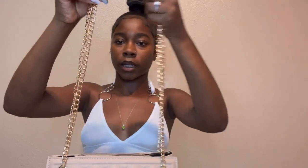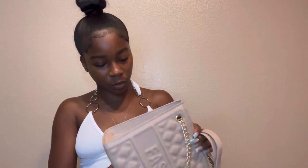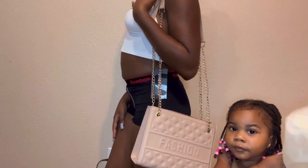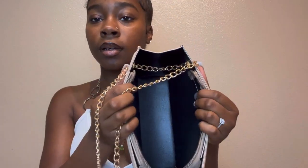But this is what this one looks like. I think it looks like the picture. The fabric, off the rip, feels kind of foamy. It's cute, I'm not gonna lie. I could definitely see myself wearing this purse. Let me see the inside though. Hold on. Girl, it ain't no type of pockets in this purse at all. It's empty on the inside. But it's okay, y'all. I still like it, and I keep all my stuff in a separate purse anyways. Like, I got my wallet, and then I got my lip glosses and stuff. But if I do wear this purse, I'm going to just go buy me another small little bag and put all my stuff in here.